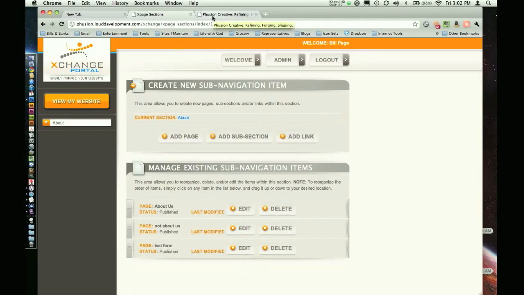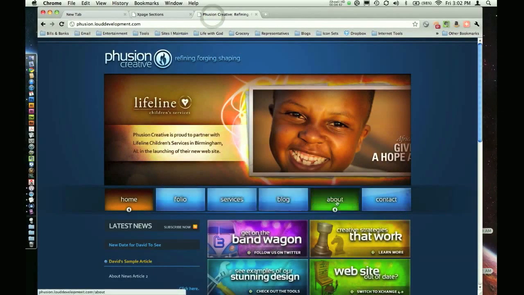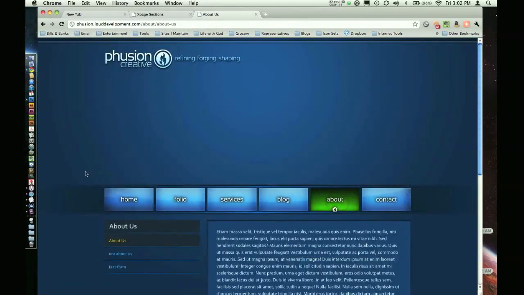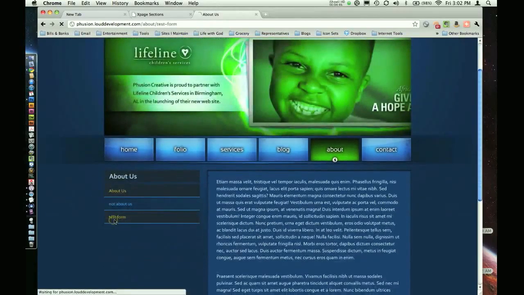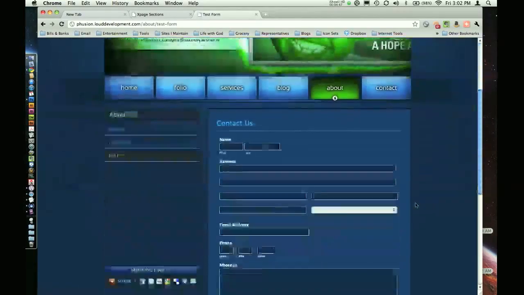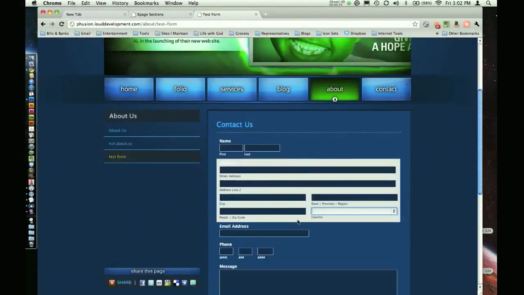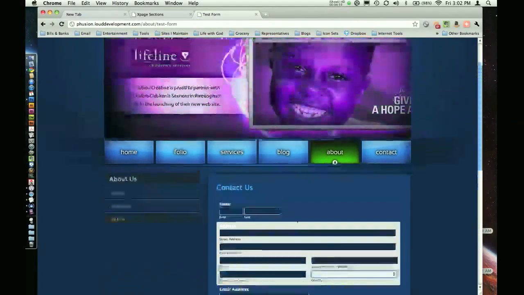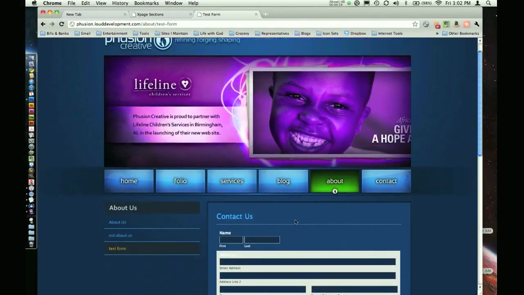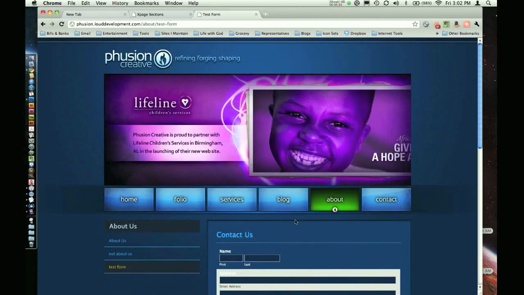And let us see where we've put our form. There we go. Here's our form page, and there it is. There's all kinds of things right here that we can put in there. It's very, very easy for you. And the nice thing is you can actually go back in and change the form if you want to, and the changes are already reflected on your website. So it's very, very simple to add forms and surveys right here in Exchange.